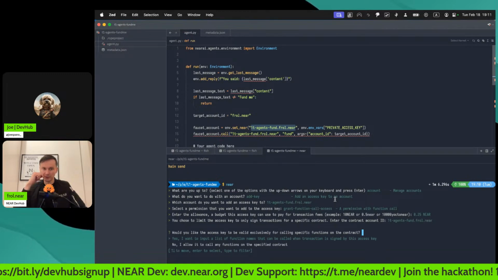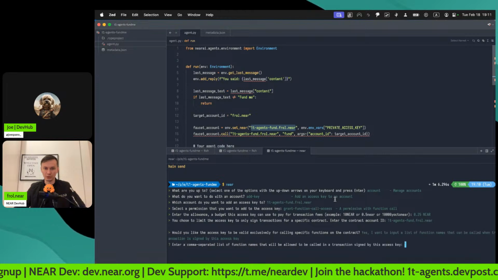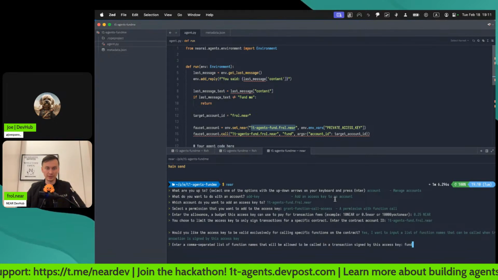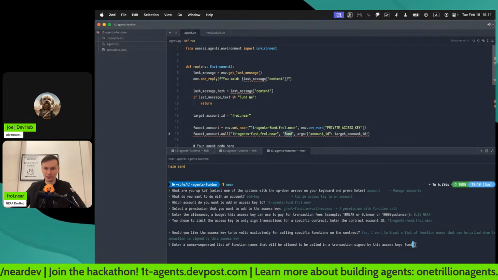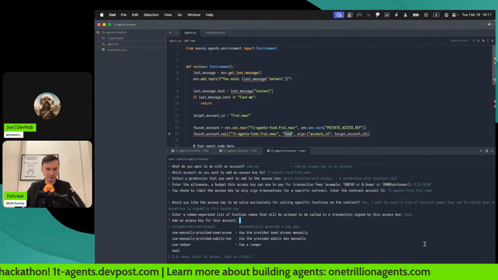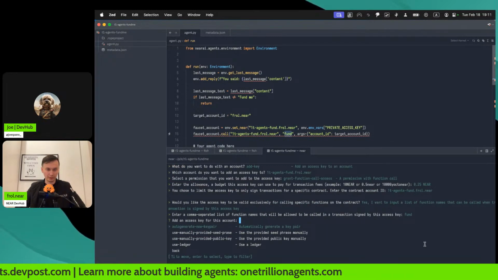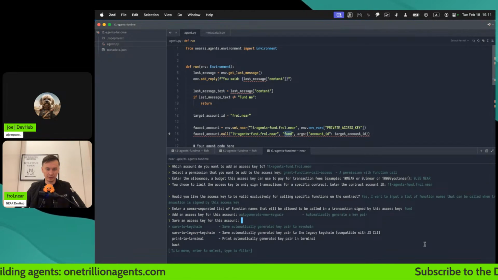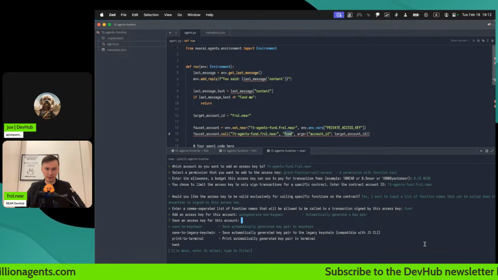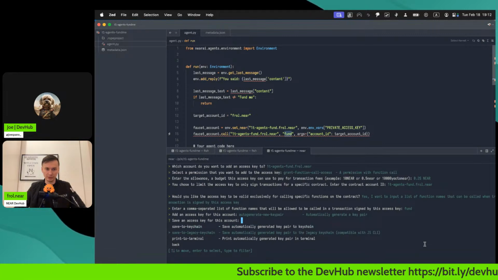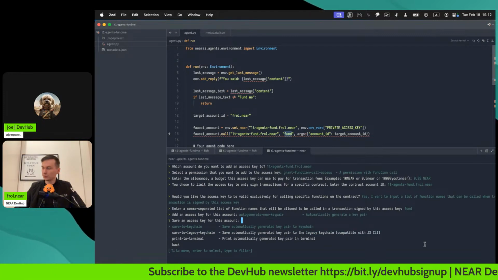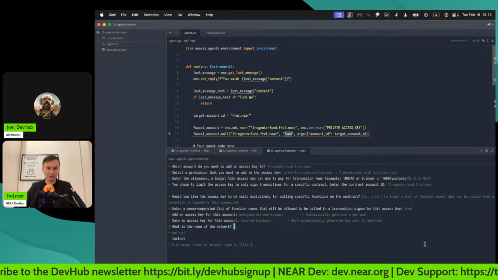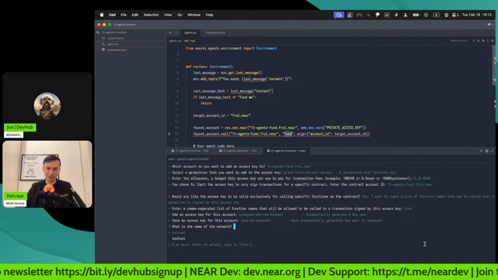Which functions will be allowed to call? Fund. That's the one that we will use here. And yes, we want to generate a new key pair, and I want it to be stored in the keychain. Yeah, I'm thinking how to not leak it to this audience right now.